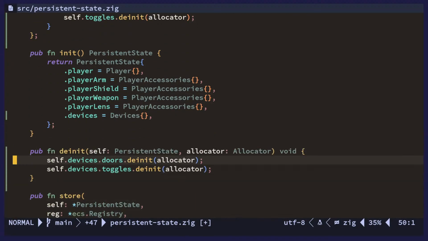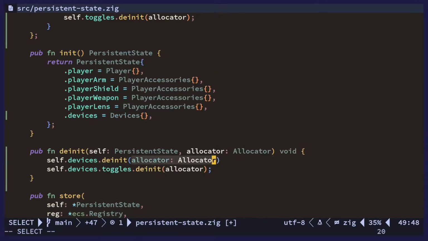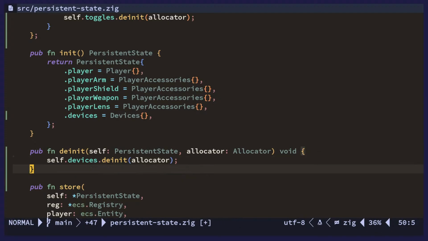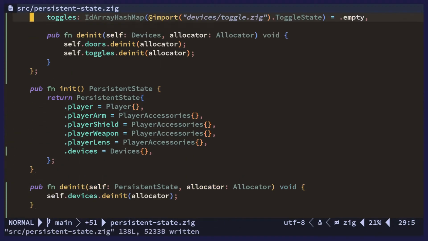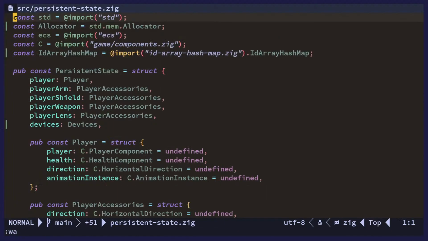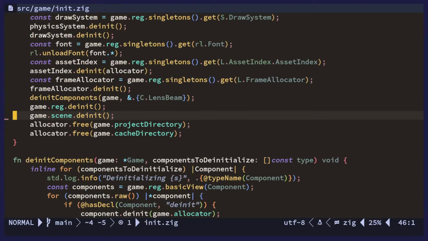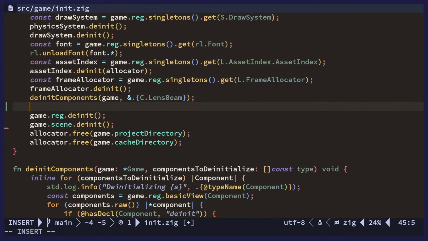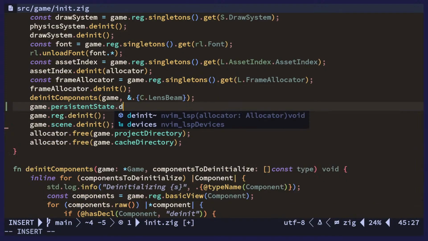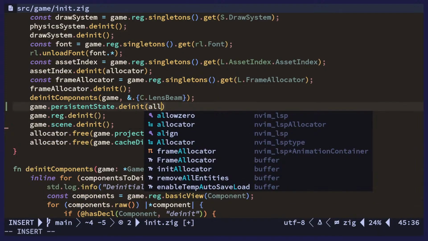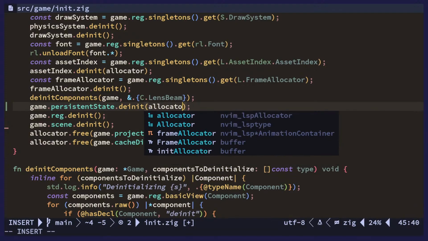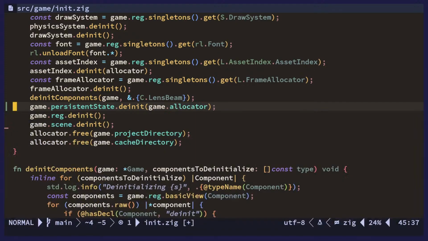So let's just actually do this. This is more visible. Alright. Okay, so now we do that. Now we need to call the initialize on here, so let's just do it here. Persistent state initialize. There we go.